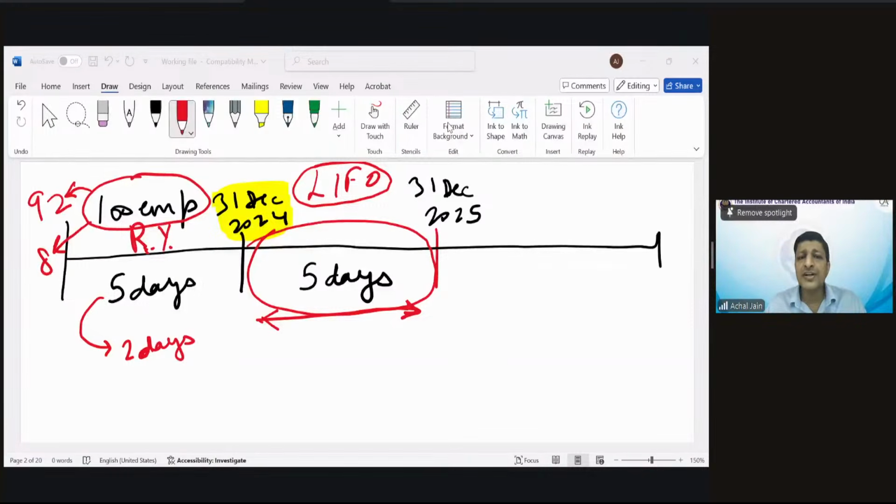Anjana says outstanding liability. No. So I think you are talking about the presentation. I'm not talking about the presentation right now. I'm just talking about the amount, or you can say as to how will you record it. It's not only the presentation, it's also about the recognition. So how do you recognize it? What do you measure?